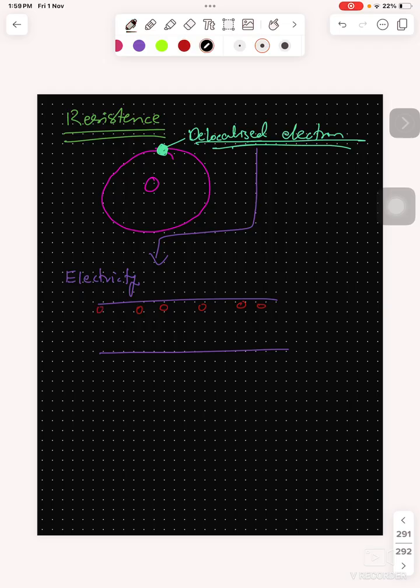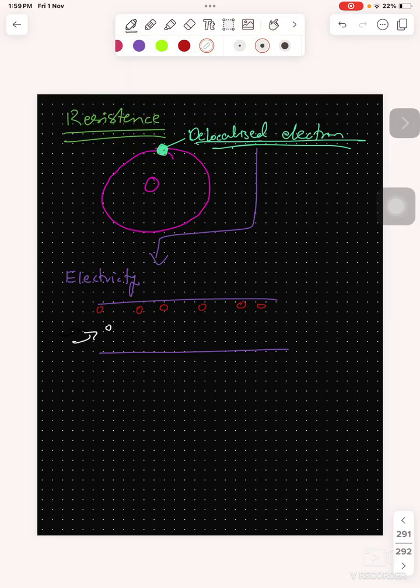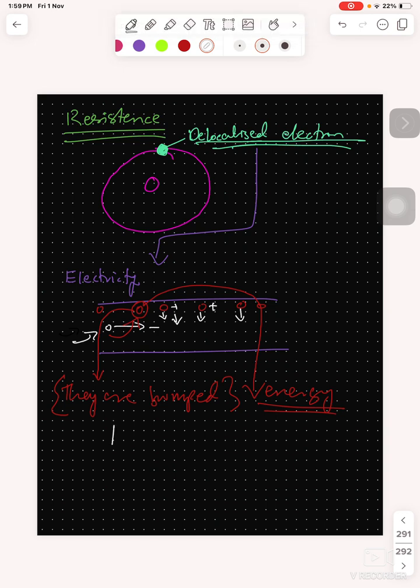when we give additional electrons to the wire, to that metal, when an electron is passing through, the lattice will have charges, and they will get attracted to the electron, and then there will be cases when the electron will bump into the lattice, into these atoms. When they are bumped, they will absorb energy, and that is the energy loss.